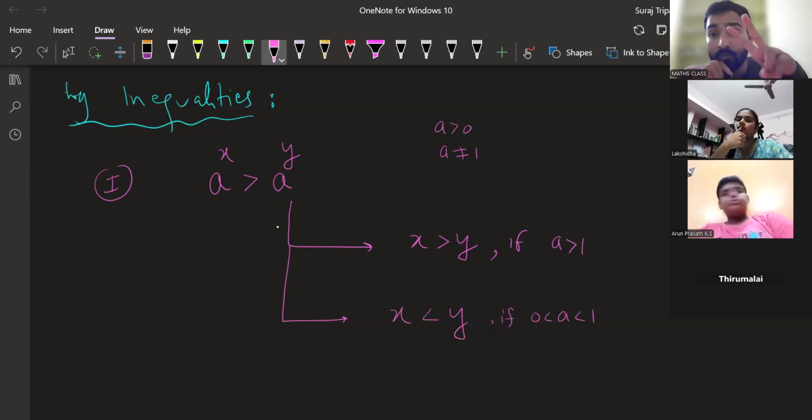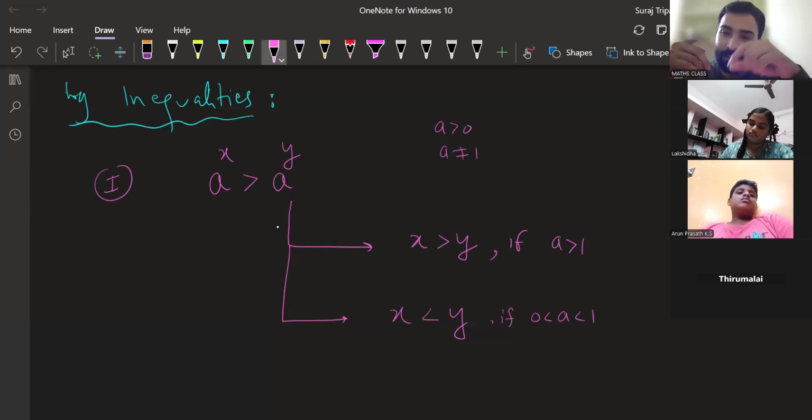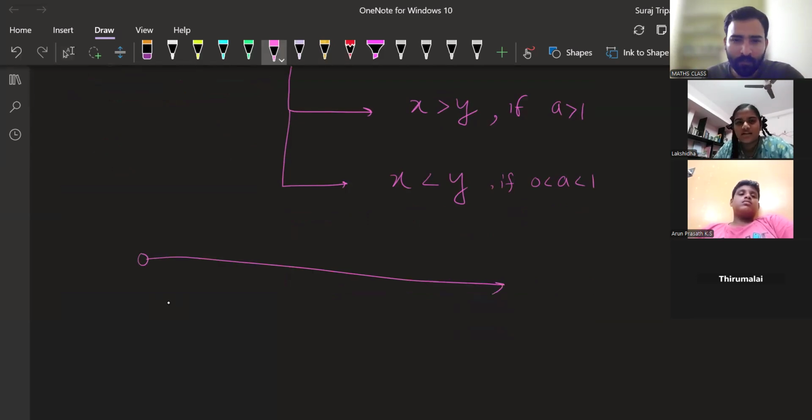There will always be two cases for log and for exponential function. For the base, there will always be two types of cases for log: if the base is lying between 0 to 1, or if the base is lying between 1 to infinity. See, there will always be two cases. This is the domain for log. This is inequality 1, where 1 is not included.